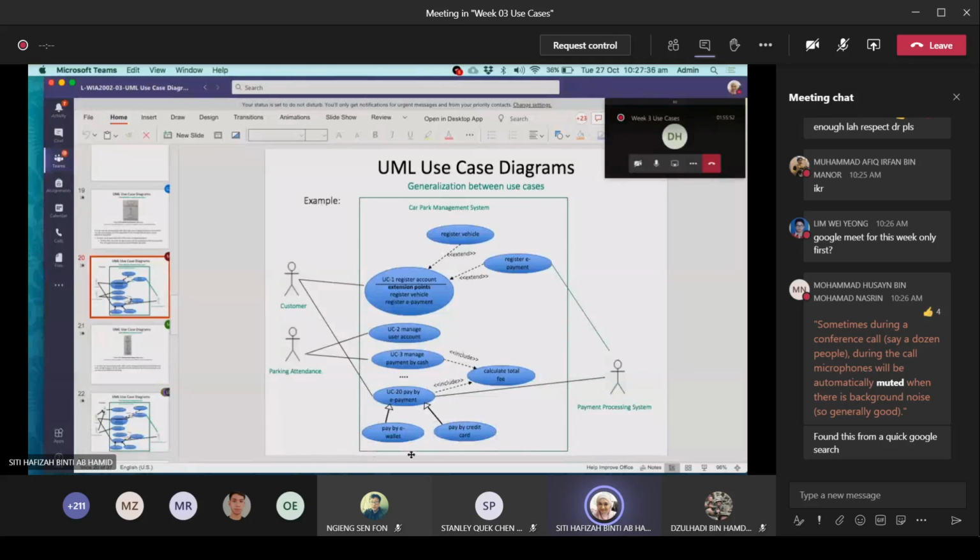Any same process held by e-wallet and credit card, we put under pay by e-payment. So when it comes to e-wallet, you put it here, and credit card you put here. It's as simple as that. And then you realize that all of these, 1, 2, 3, are all about payment. They are talking about the same thing. It's just divided into different processes, a little bit different. So that's for use case.